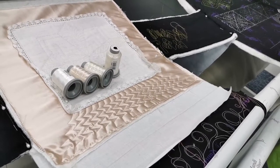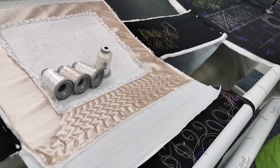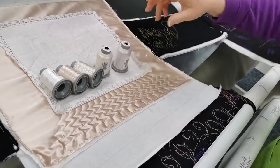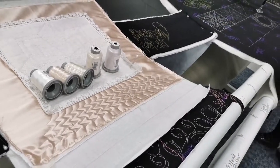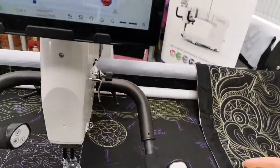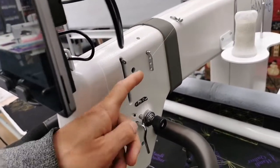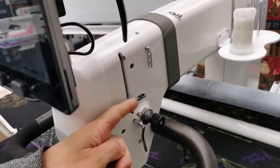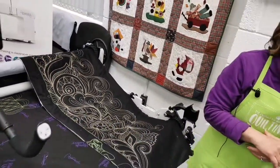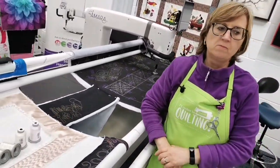Okay, Rosemary, yes, if you're using the 100-weight threads, you do need to adjust the threading on your machine. You would only need to use one of the holes on your pre-tensioner assembly. I have used two for the Deco Bob, and again that's with a thread net. Just use the top hole and then carry on with the threading. Otherwise, it'll put too much twist on the nylon thread. Yeah, I totally agree. With invisible thread, you only need to put it through one.